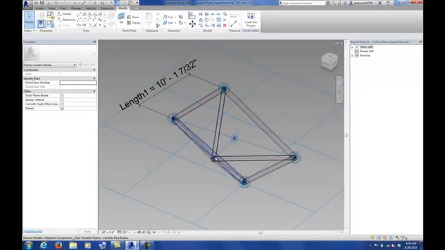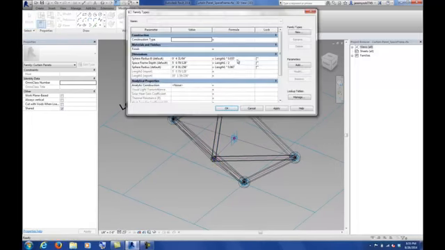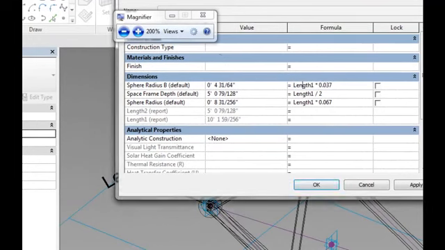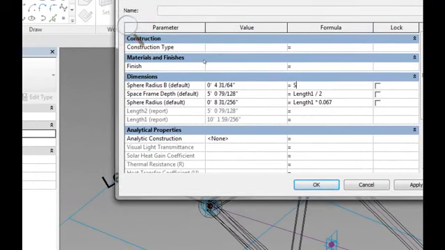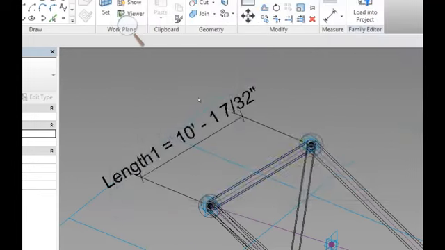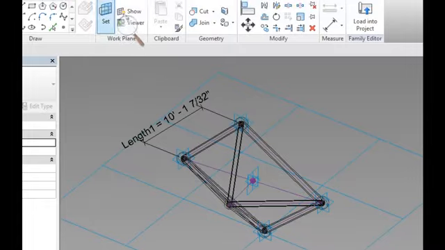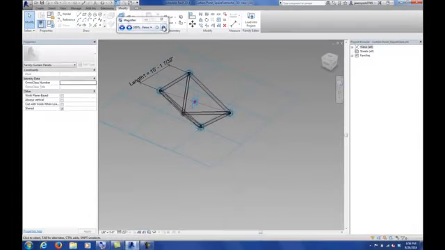All I want to do is get that sphere a little bit larger than these pipes coming in. So I'll turn on a magnifier here. I'll make this a formula that says sphere radius times 0.75. Let's just always make it a little bit smaller than what the other spheres will be, and that will work out for now.